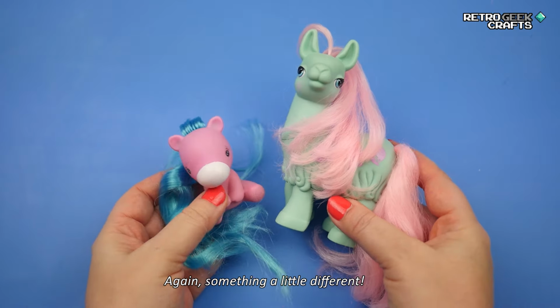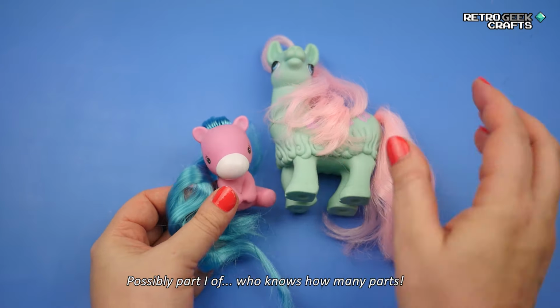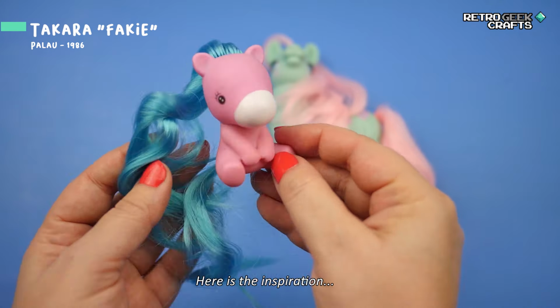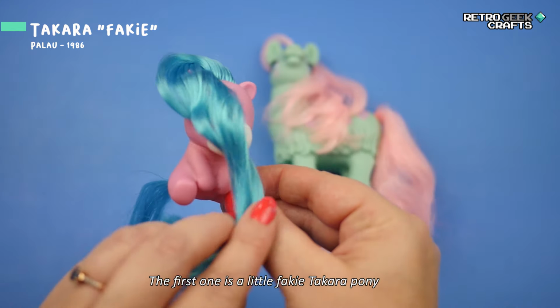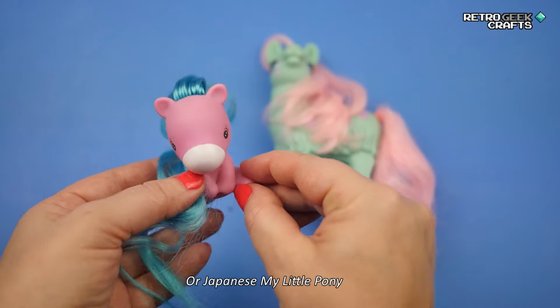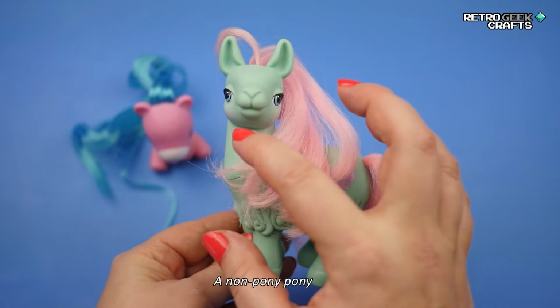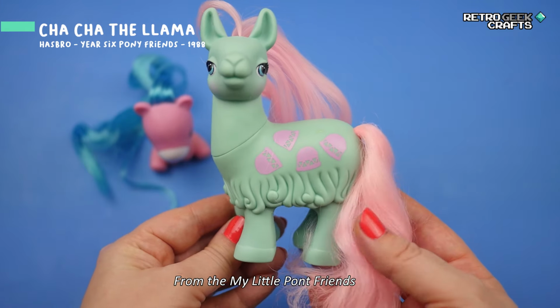Again, something a little different and possibly part one of who knows how many parts, but it is a project on its own. Here is the inspiration. The first one is a little fakie Takara pony, or Japanese My Little Pony, and the second is Cha Cha the Llama, a non-pony pony from the My Little Pony Friends.